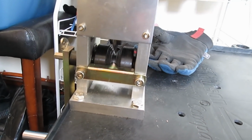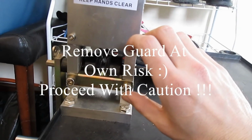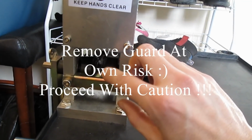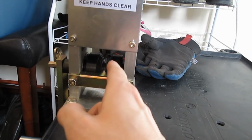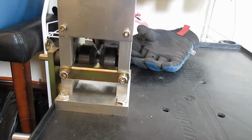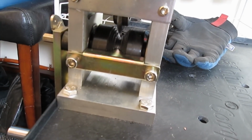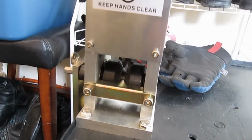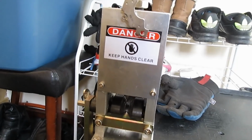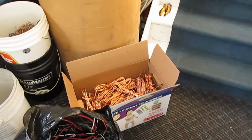And also, we don't have the guard on, because the guard, the hole didn't seem to line up, and it would always kind of slip to the side of this blade right here. So I hope that helps anybody who's kind of interested in maybe purchasing one of these. But yeah, it's a great little machine. It has definitely paid for itself, I would say probably 2 or 3 times over.